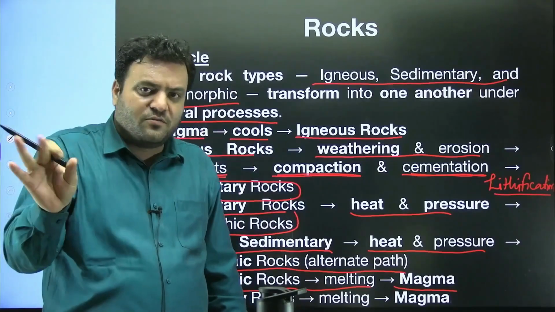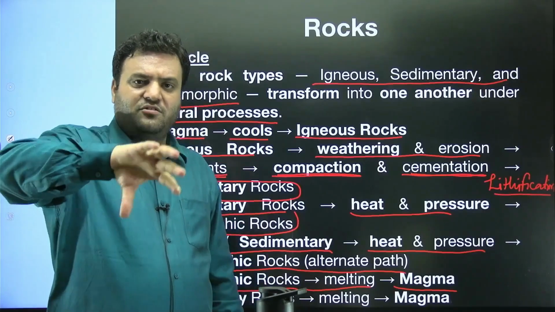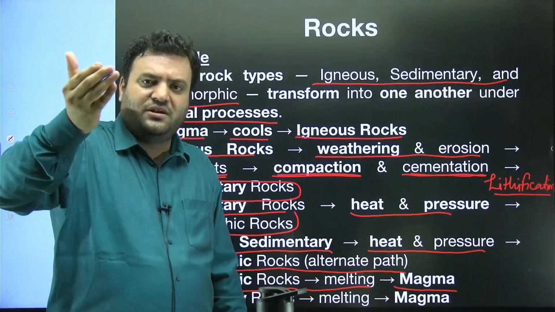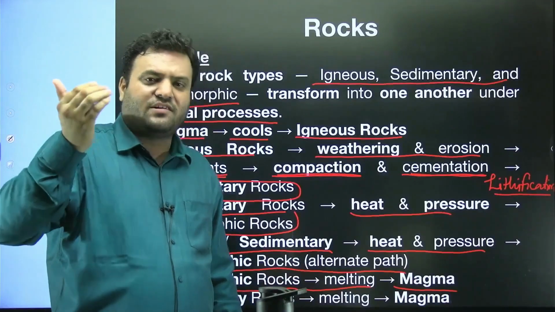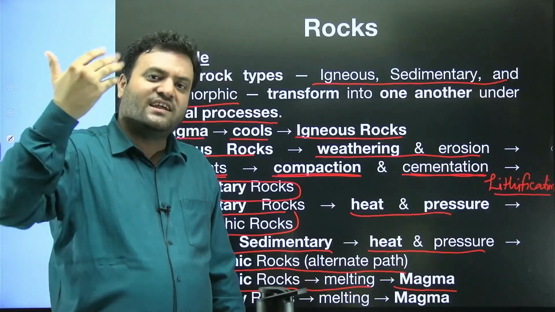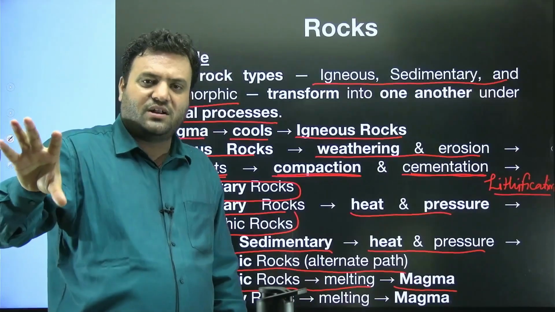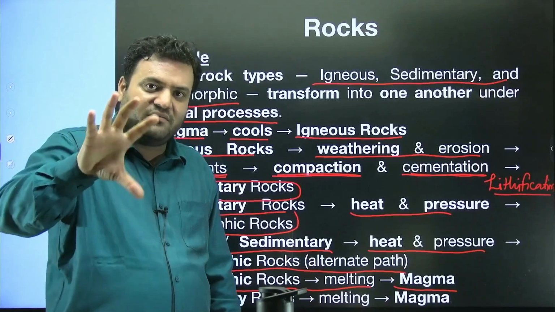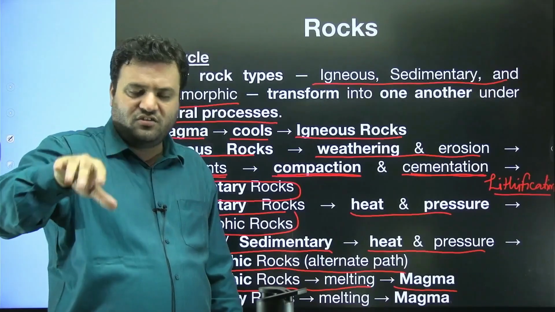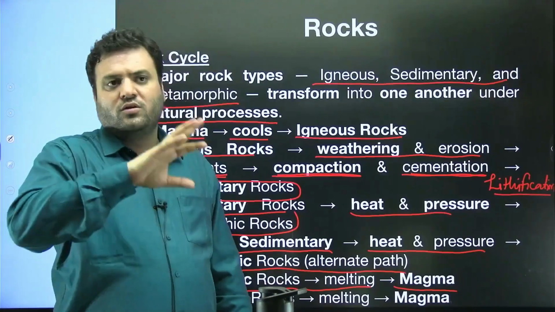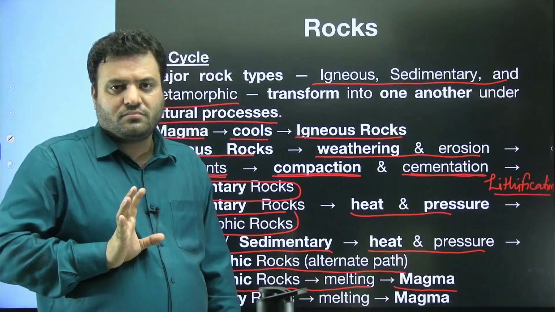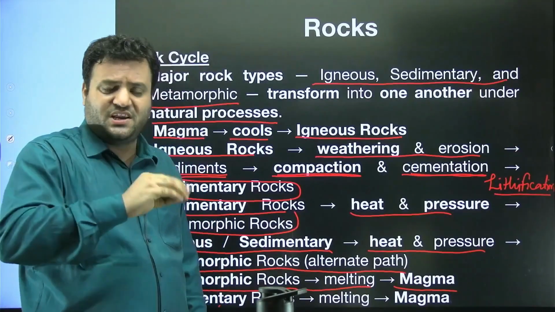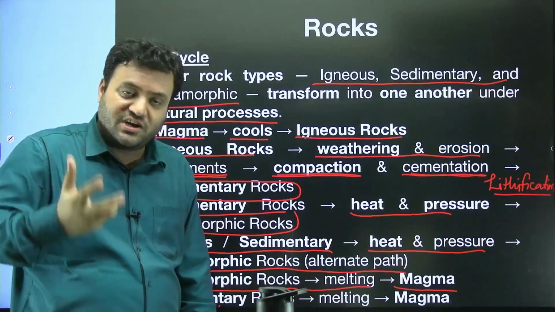There is no fixed sequence that igneous must be transformed into sedimentary and sedimentary into metamorphic. No, the sequence could change. Sedimentary directly could be transformed into igneous. Metamorphic directly can be transformed into igneous, or sedimentary as well. If there is removal of these metamorphic rocks, then ultimately you would have sedimentary rocks. There is no fixed sequence, but yes, we have a cycle in which the structural properties of these rocks transform throughout time, when they are subjected to exogenetic processes, or sometimes, especially in metamorphism, endogenetic forces.